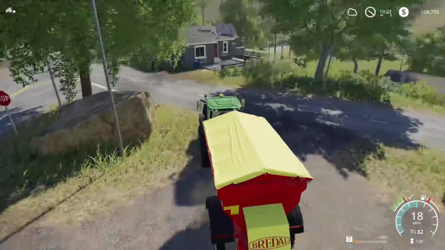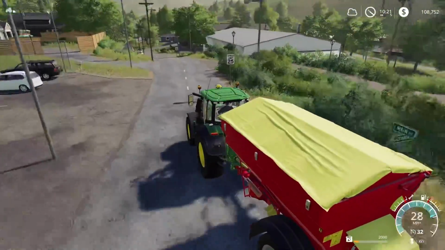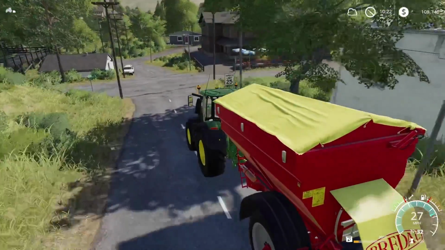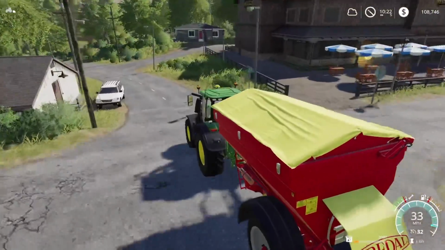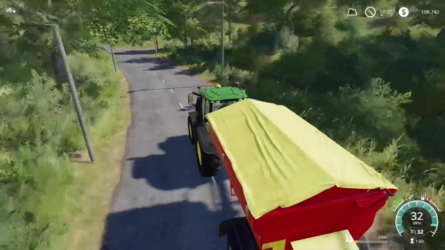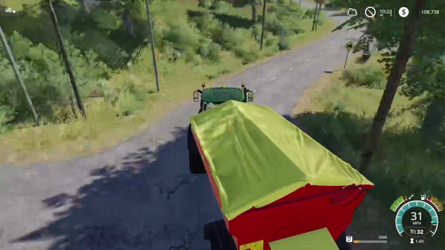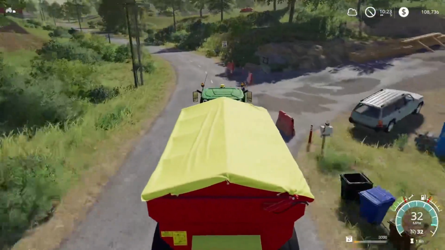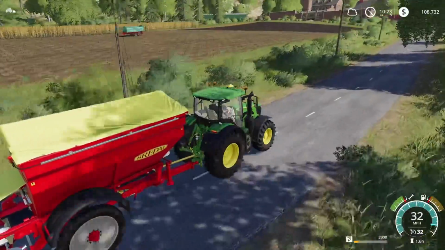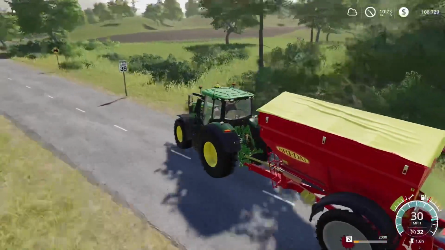I think the combine is almost done harvesting that field, so we can probably go ahead and throw this tractor onto the planter and get it planted. Although I do think it actually needs lime spread and stuff, so, well, no, actually, I take that back. I'm sorry, we looked at that in the beginning of the episode. It does not need lime spread, so we can probably just plant it, and it'll be good.